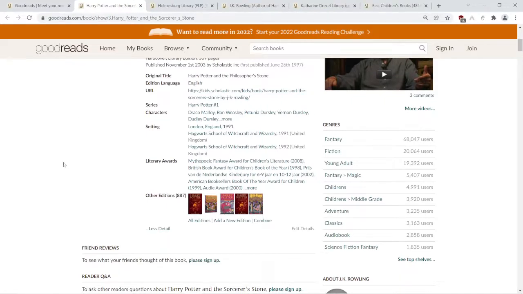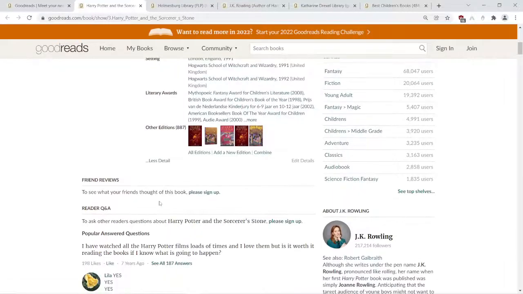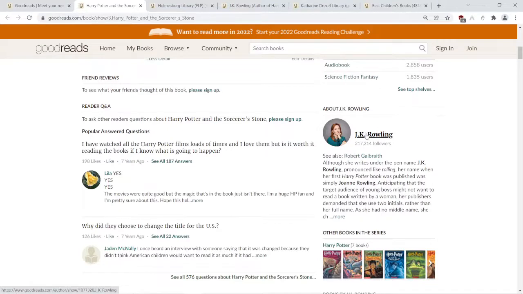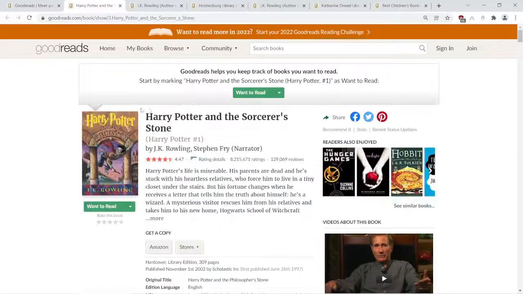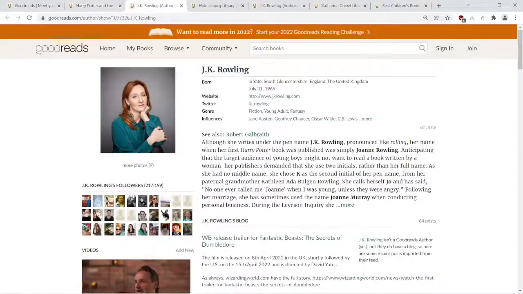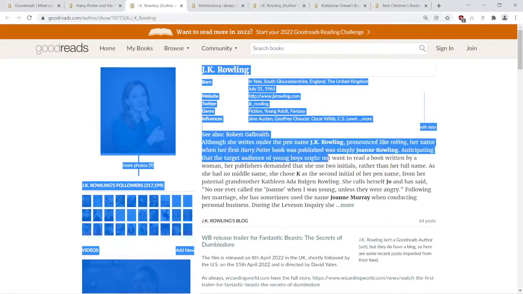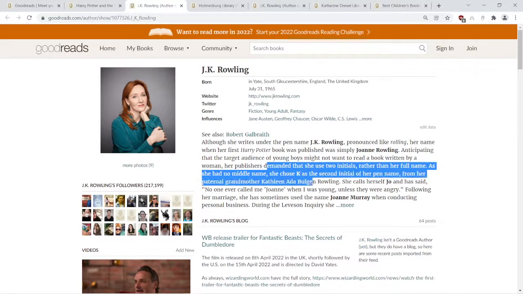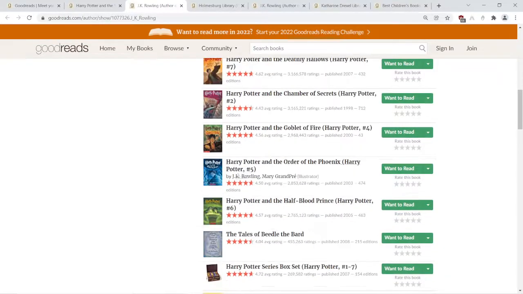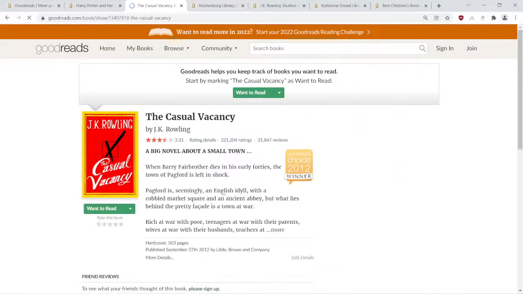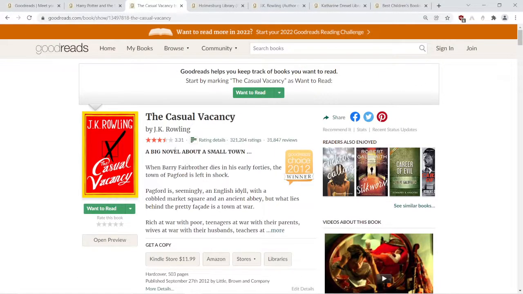So going off of that, aside from the videos and the genres, another thing that might be kind of useful is that it has lots of links to people. For example, if I like the author of a book, I can try to find more information. For example, I click here for J.K. Rowling, or if I wanted to, I could have clicked here as well. There's lots of links. From here, I can read more information about her and perhaps how she got started, or I can try to find other books that she wrote and such. And keep in mind, let's say I like the Harry Potter books and I'm curious, what else did she write? Well, maybe there's this book, The Casual Vacancy, and go off of that as well and find more and more things.